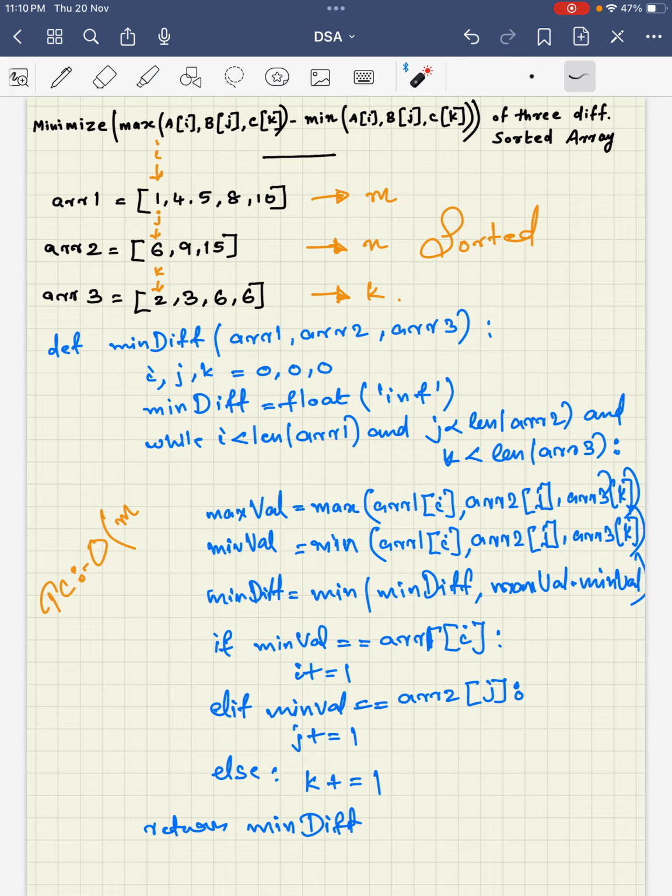So time complexity is nothing but of the order of m plus n plus k. Space complexity is order of 1. So this is an intuitively rich problem to understand. It's an optimization problem, and this is how we have efficiently approached this particular problem.